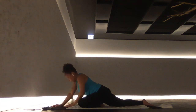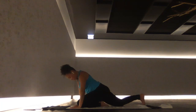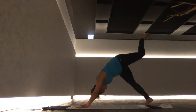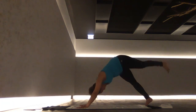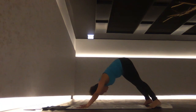Slowly begin to walk those hands back, tucking those right toes. Inhale that left leg up. Three-legged dog bending at the knee. Inhale up. And go ahead and plant that foot into downward dog.